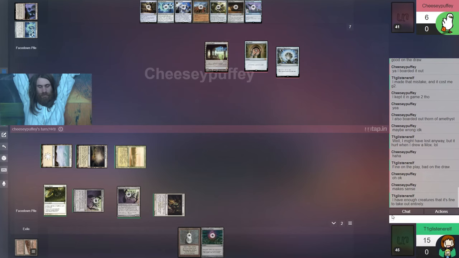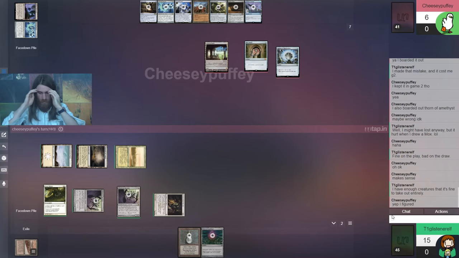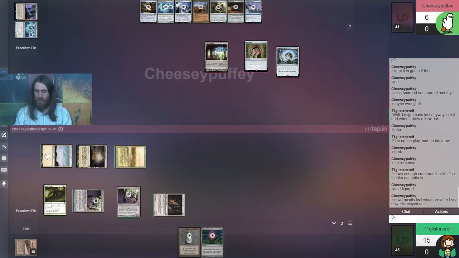Yeah, the idea is that you want to try to shut down your opponent's turn one being so explosive. You know, Black Lotus, Mox, Mox, Mox, Mox, Lotus. If I'm going so all in on fast mana that I'm running Lotus Petal, then you're fine to have Thorn in against me. That said, I do run more creatures than my opponent does. Only 21 actual creatures, not counting Sky Sovereign or Fleetwheel Cruiser. So Wyrmcoils feel win more after I see how this played out.